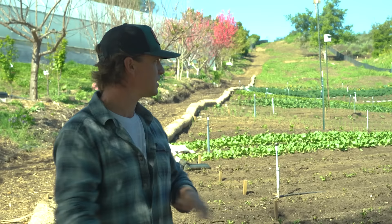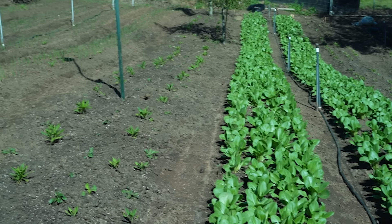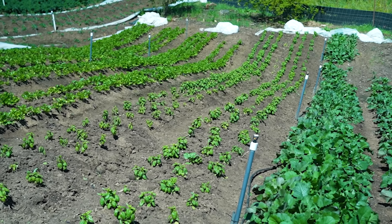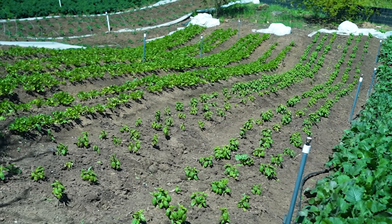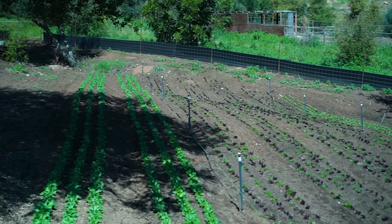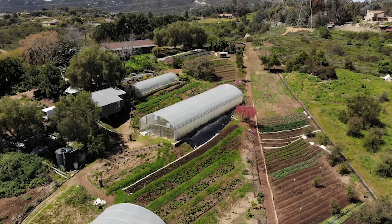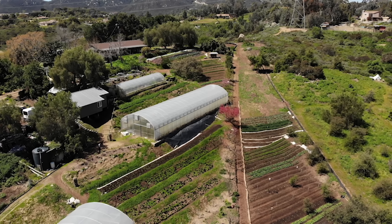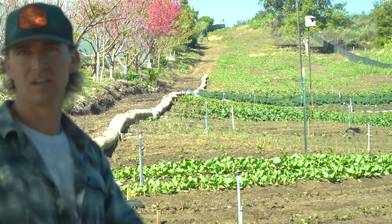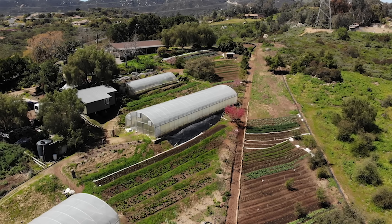This is where, instead of doing large earth moving, we've opted for a contour bed alignment — going with the angle of the hillside rather than making flat rows with a terrace. We brought out a laser level to find where perfectly flat would be going left and right within the contour of the slope, primarily for management of moving compost and making sure we're not walking uphill at a severe angle. From here to the top is maybe 200 feet, increasing by about 15 feet — so it's actually a pretty steep slope. Going uphill would be a lot of work, so mainly for management we wanted to go with contour.